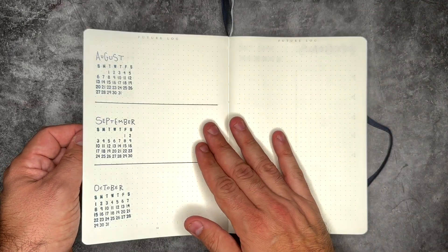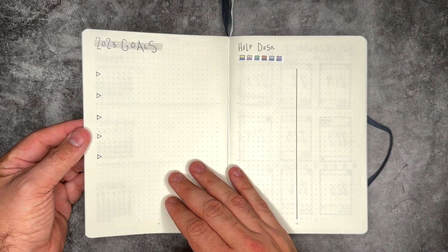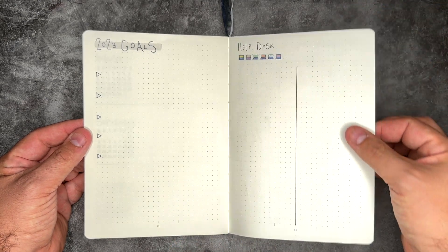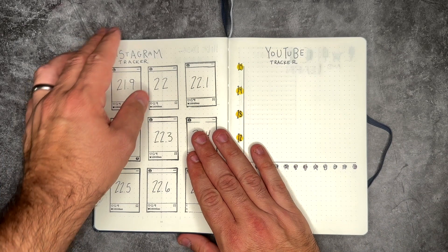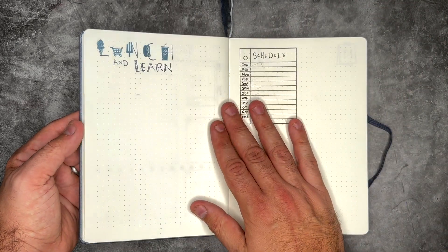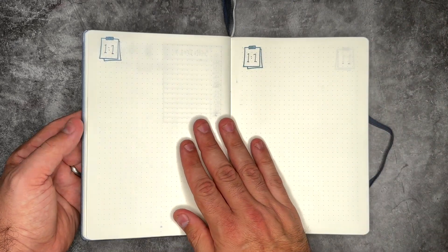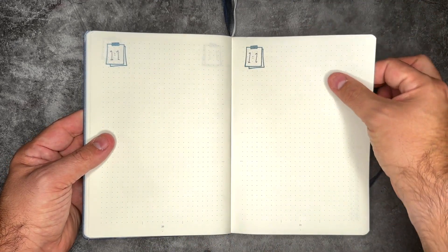I think the future log will work out well for me, especially with being intentional about thinking a little bit ahead and jotting things down. I also brought that 2023 goals page over here, so as I'm setting up new goals for the new year, I can jot them down right in the front of my notebook. I also have my helpdesk section — just an area for notes, incident numbers, and things to reference while working with helpdesk on onboarding or getting new equipment for my team. My Instagram and YouTube trackers came in here as well, so I can continue tracking what I'm doing in 2023. Then I have my lunch and learn page with some stamps and creative play, but overall space for notes and scheduling. And the last part of my notebook is just going to be for one-on-ones and setting those up with specific team members.